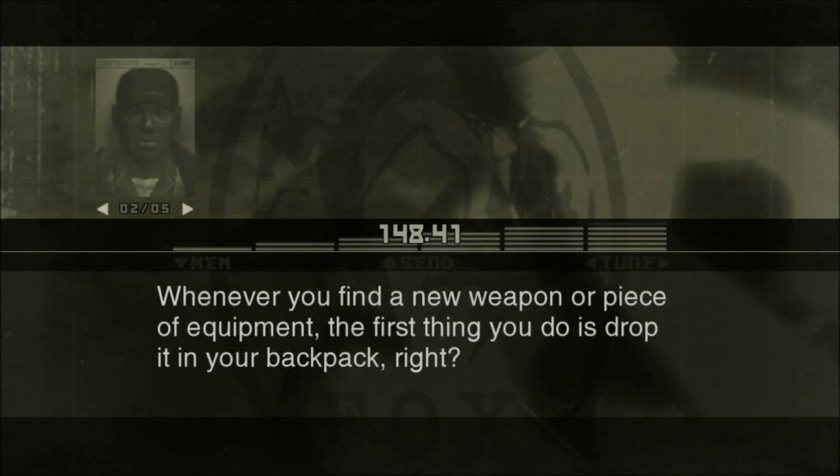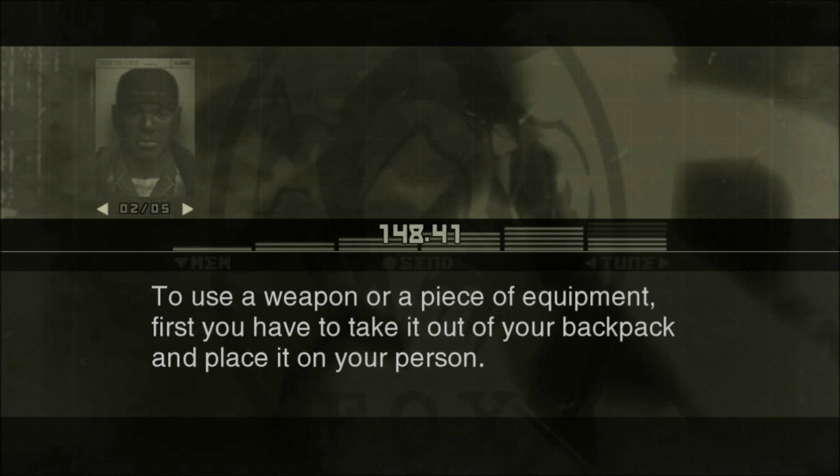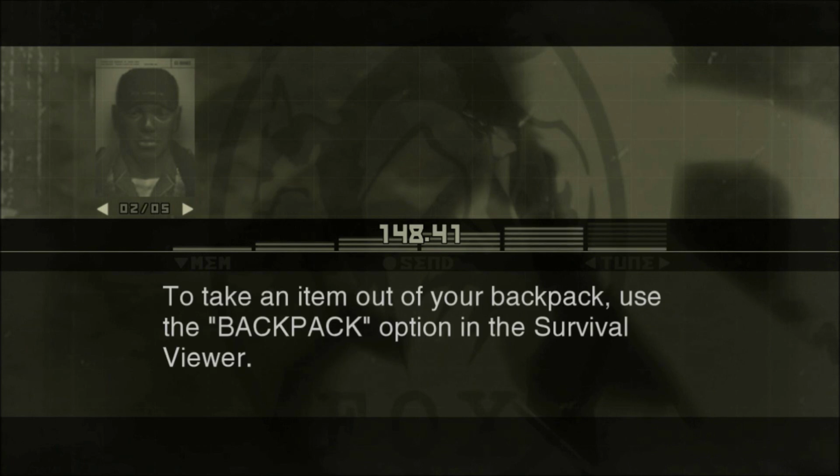Whenever you find a new weapon or piece of equipment, the first thing you do is drop it in your backpack, right? But you can't use your new goodies if they're just sitting in your backpack. To use a weapon or piece of equipment, first you have to take it out of your backpack and place it on your person. To take an item out of your backpack, use the backpack option in the survival viewer.